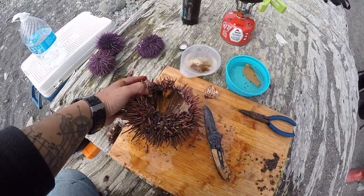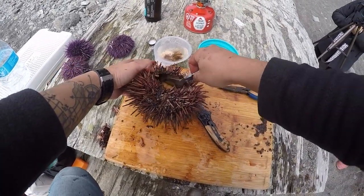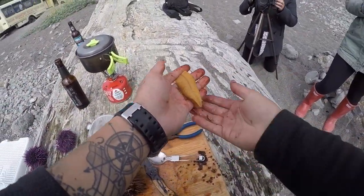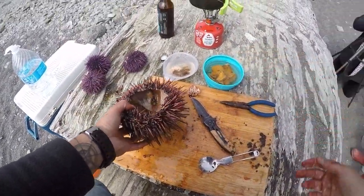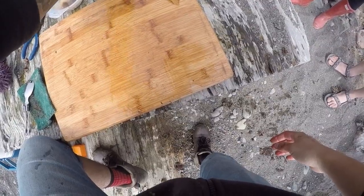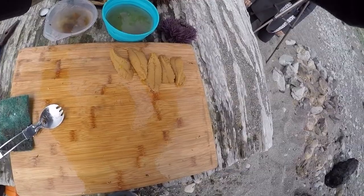How's my rice going? It's not boiling yet. Scrape it out, and just bam. Oh, damn, these are fat. Boom. And later on, you can wash this. Have a nice bowl. Yeah. I think the wind is too high and it's not cooking the rice. I think I'm gonna put it down.